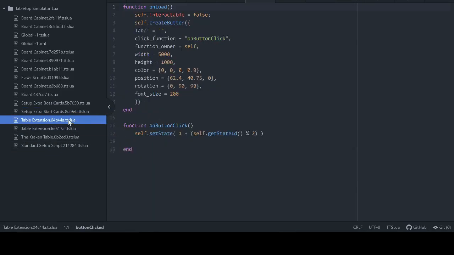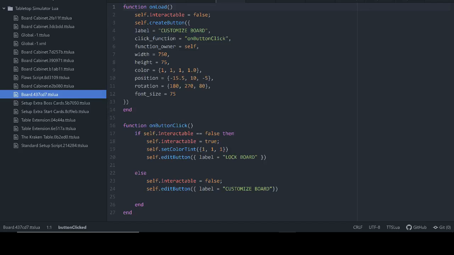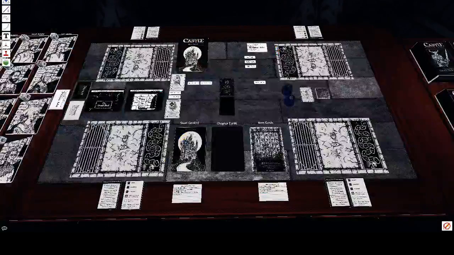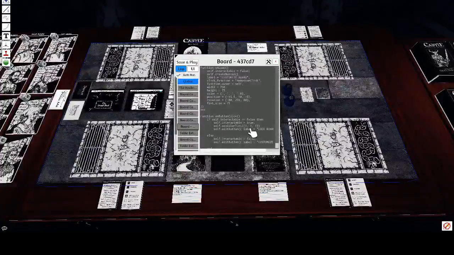All these table extensions. The side ones we are using for something, but the drawer ones we don't really use. So I don't even know where this one is. Forward? This is the main board itself.